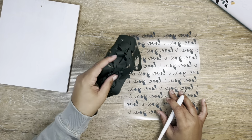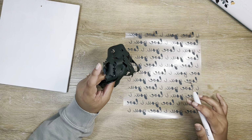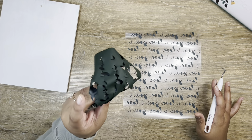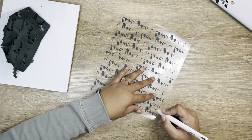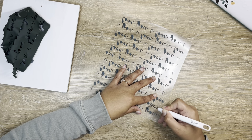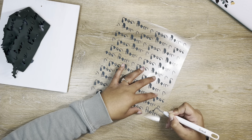I'm going to set this to the side. I did a really quick peek and it looks like I have all of my dots. However, I'm just going to put this right here. I'm not going to throw it away just yet because as I go through, I want to double check that I really do have all of the dots.